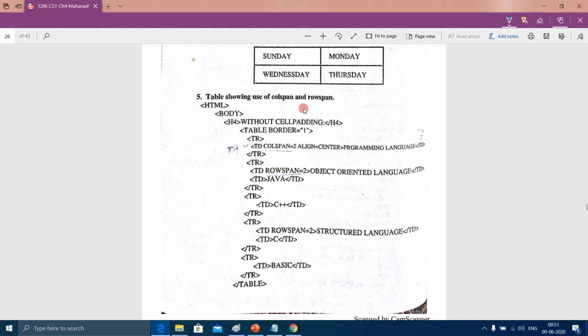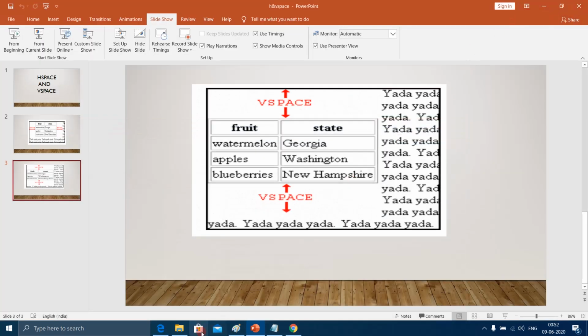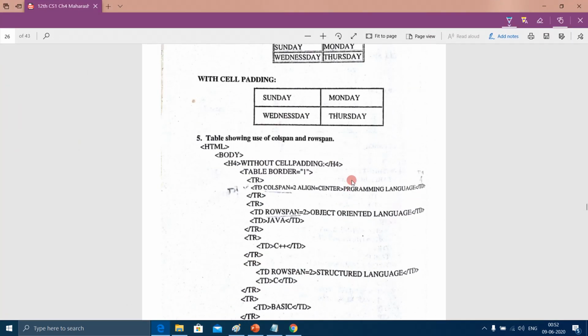Colspan and rowspan are attributes of the table tag. Sorry, it's not an attribute of the table tag, it's an attribute of the td tag, or you can say th tag. As we had discussed, the table tag can have attributes, and the th tag and td tag can have attributes, and the two attributes for th tag or td tag are colspan and rowspan.